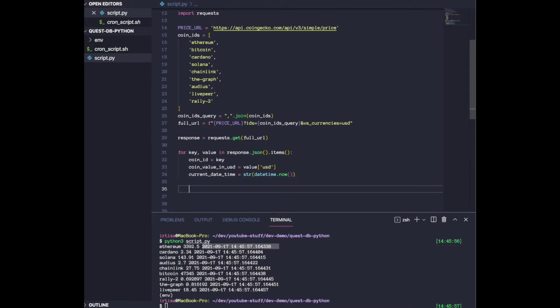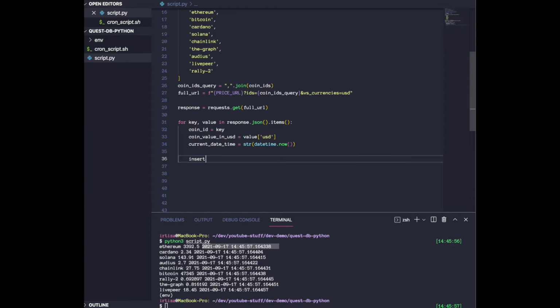The next thing is the insert query itself. It's going to be a very simple SQL query. We're going to have a formatted string. We're going to do insert into the table. Our table was called crypto prices demo. And then we write the keys that we're going to insert: coin, price, and time. And then the values, each of them is going to be a string. So we close it over here.